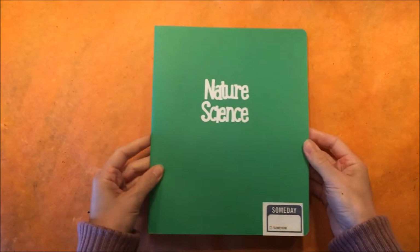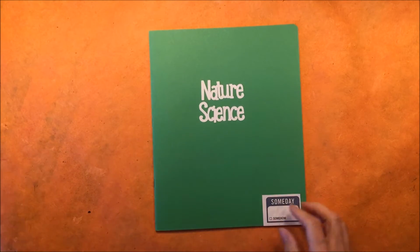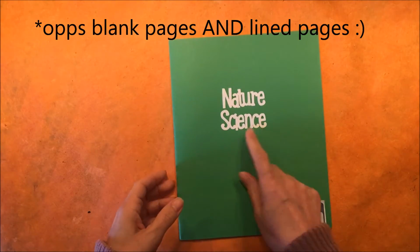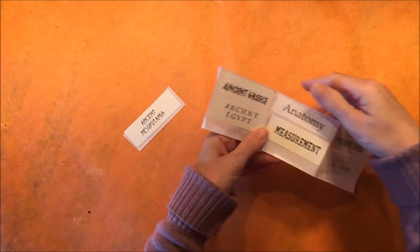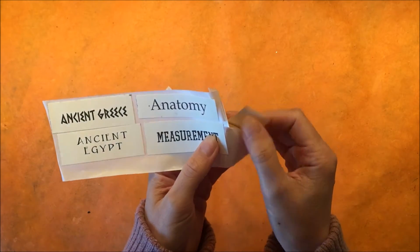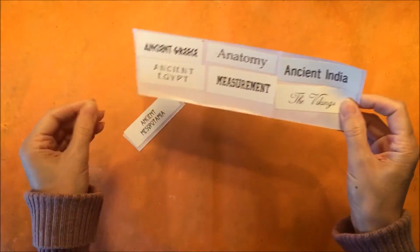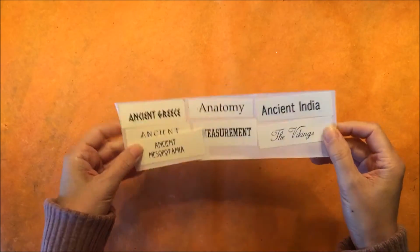But they're also available. So this is kind of an example of what I'm doing with some of these main lesson books. This is for nature science. We haven't used this one yet, and this one just has blank pages, and I just cut out a little title there. And before I got my Silhouette Cameo and was making those kinds of intricate cuts, I was just printing labels out on some paper and then cutting them down, and I ran them through my sticker machine to put adhesive on the backside.